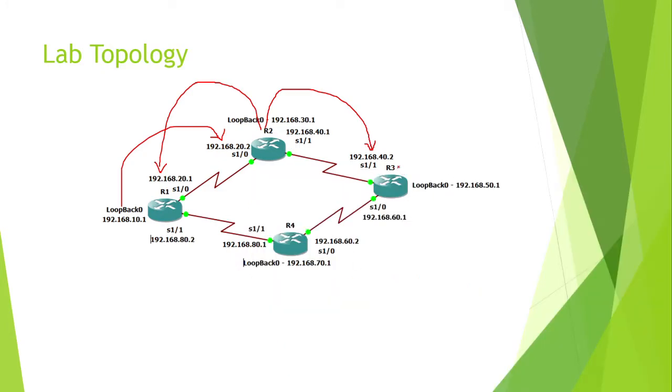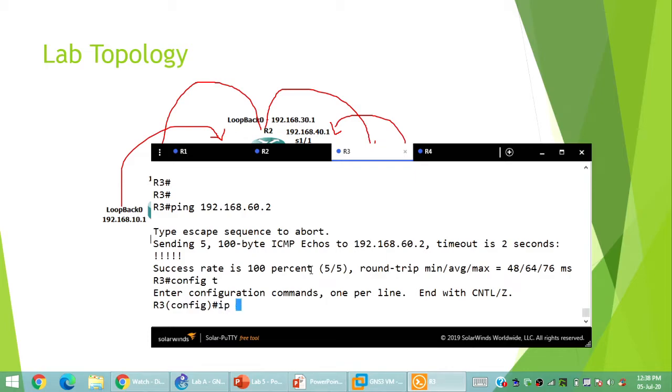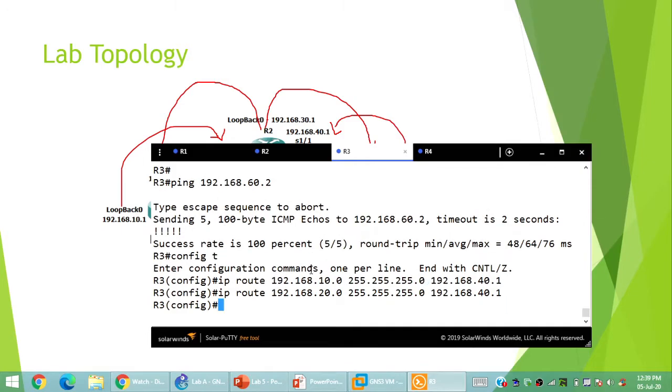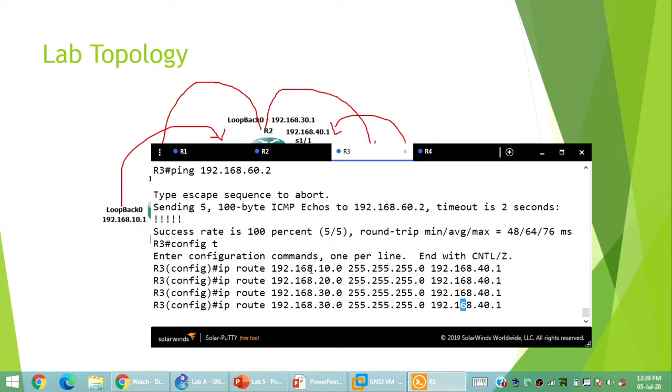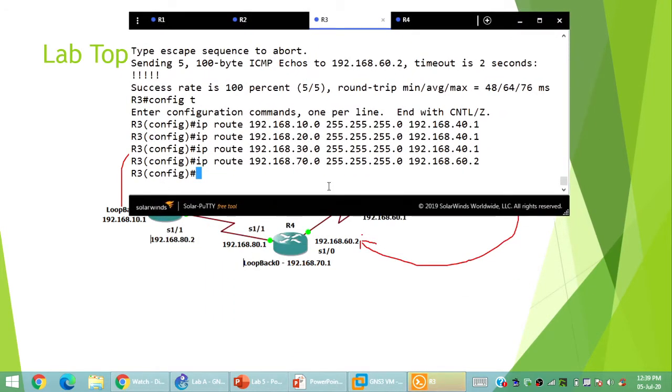So with router 3, any of the networks 10, 20, 30, 40 that comes in, I'm just going to forward it to 40.1 and the rest of the IP addresses to 60.2. So IP address 192.168.10.0 should be forwarded to 40.1. The next hop address, that's what we call it. And for 20.0, it's 40.1, and for 30.0, it's 40.1. For 40, 50, 60, they are in the router itself, so I'm just going to take care of 70. So it's done. Okay, so router 3 is also now configured.